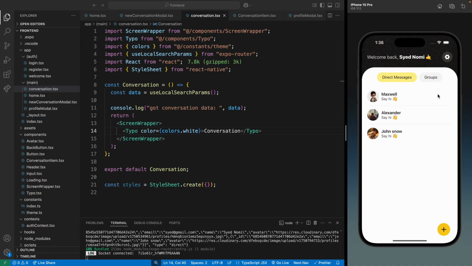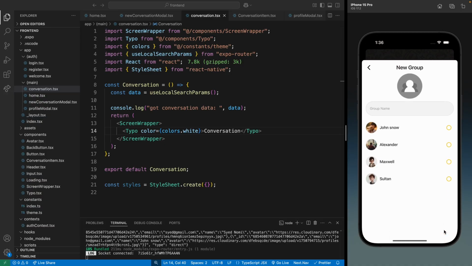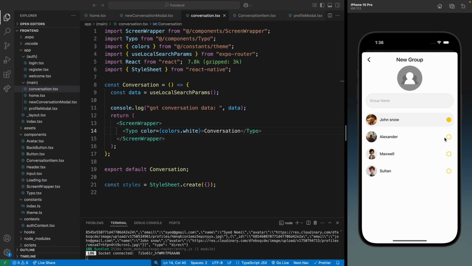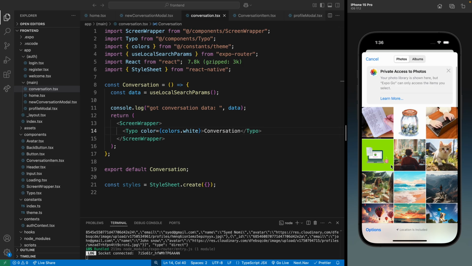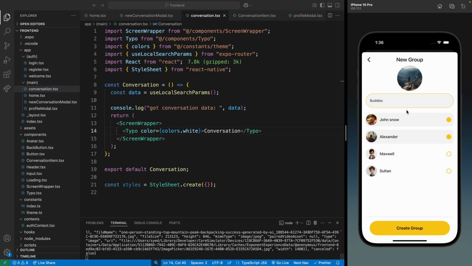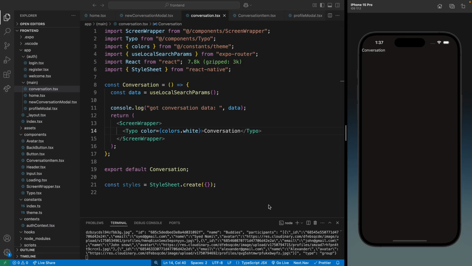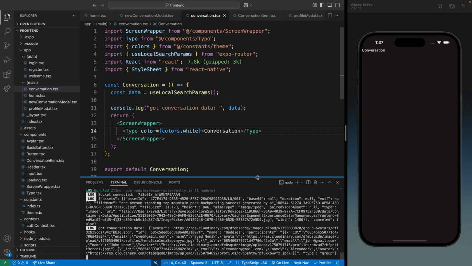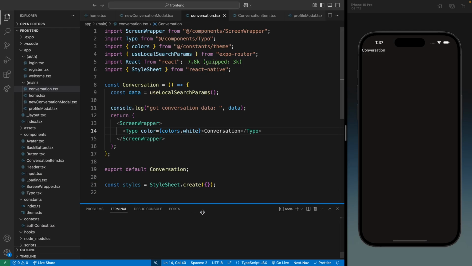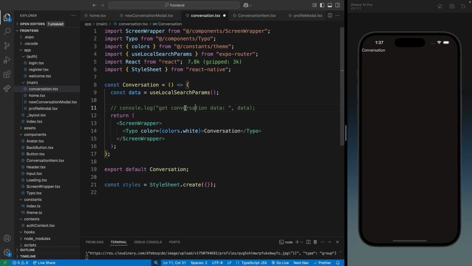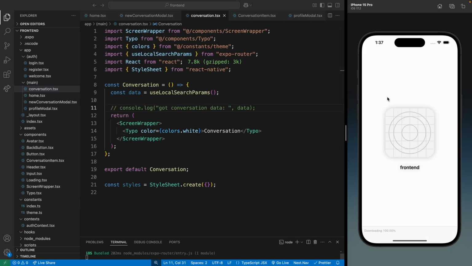So if I go into the groups tab and then create a group, let's select the users, select the name, and then select the group avatar, and then hit create. So we move to the conversation page and we got the group conversation data in the terminal. So all the navigations are working and we are getting the data in the conversation page.